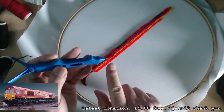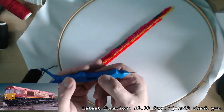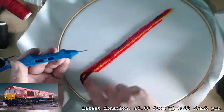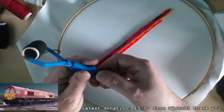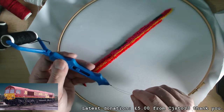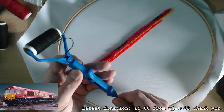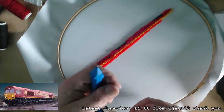Now I mentioned the position of the needle. There's a click stop here, which determines how long the loops actually are. I've been doing it on position 2 and position 3. And I think I forgot to switch to position 2 when I did this one back here, so I've got a slight error, shall we say, but yeah, it'll do. I don't mind it. But you thread the needle in a particular position here. The reason being is the threader is only so long. So by pushing the needle as far in as it will go, but still poking out enough to get the threader in, it comes out the back here with just enough room to get the thread through. I'm guessing that the manufacturers did that so they didn't need to have a longer version of this, and this has to move anyway, so yeah, save a fraction of a penny.